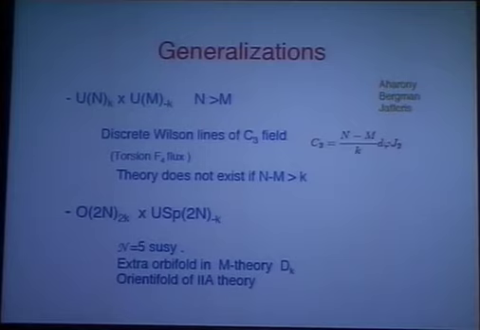One interesting aspect of these theories is that if n minus m is bigger than k, then we don't have any candidate torsion here, because this only takes k values. The conjecture is that these theories don't exist if n minus m is bigger than k. So even though you can naively write a Lagrangian, the idea is that you can never define that Lagrangian. First of all, that Lagrangian in this regime will always be strongly coupled, and the idea is that you cannot find it as the infrared limit of any other well-defined theory. And then there are similar things you can do with orientifolds and so on.